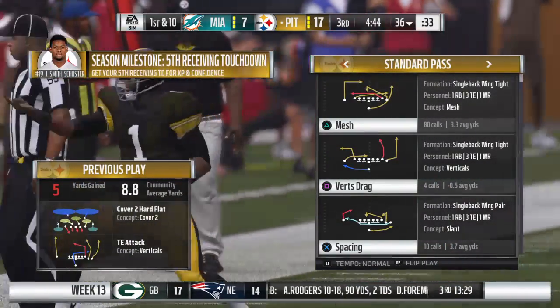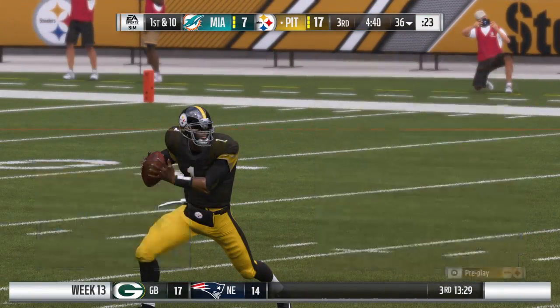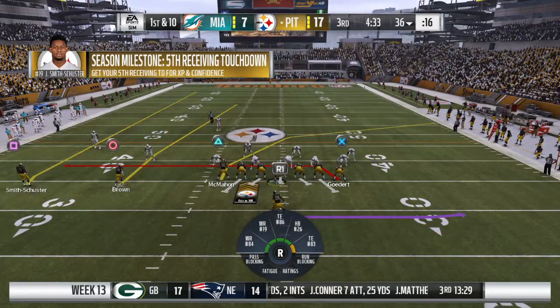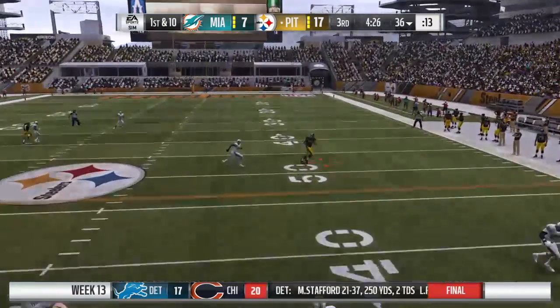Someone knew exactly where he needed to get to pick up that first down. Now, I'm not so sure about the technique in getting there, but he went for it, and he got it. Exactly. He knew where he needed to get, because remember, if he slides, when that derriere dips, if you will, that play's over. The derriere dips, I like that one. Yeah, they're working on it for a little bit.